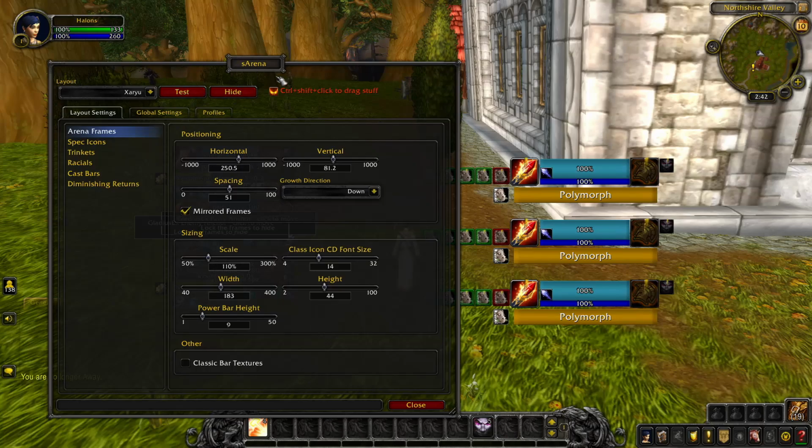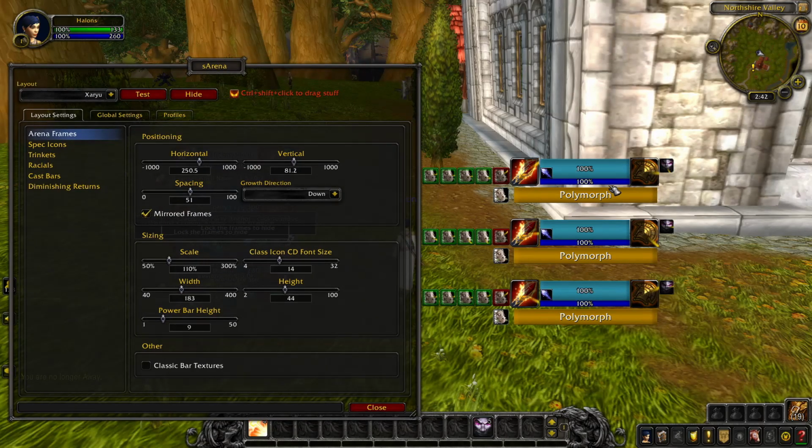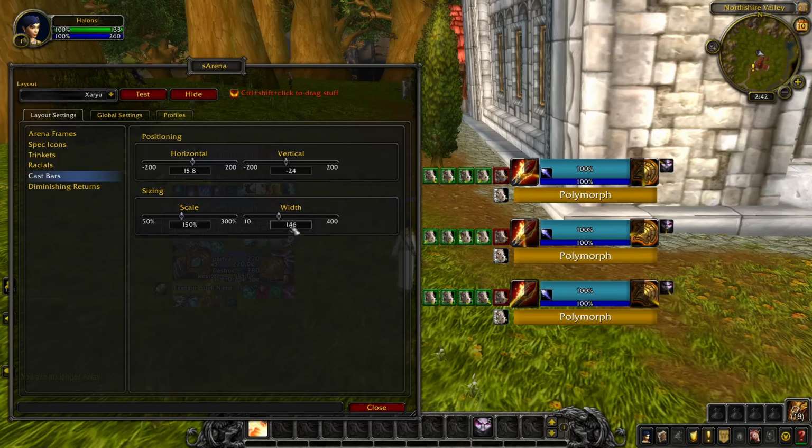You can press test. And here I already have it set up by default to the sizing that I like. Yours will probably look a lot smaller when you first download it. But for me, I like to scale it a lot higher. Not just the arena frames, but the cast bars as well. I increase the width and the scale. The reason I have it bigger like this is because my awareness is really bad.